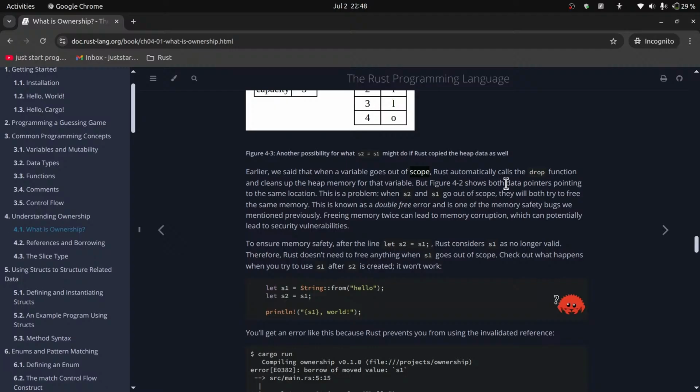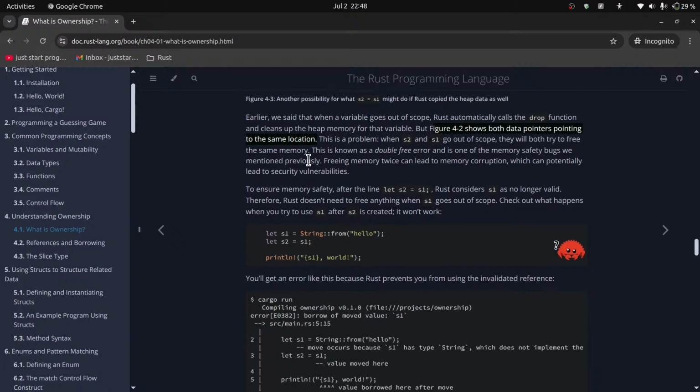But figure 4-2 shows both data pointers pointing to the same location. This is a problem. When s2 and s1 go out of scope, they will both try to free the same memory. This is known as a double free error, and is one of the memory safety bugs we mentioned previously.